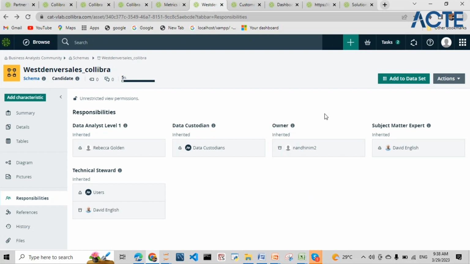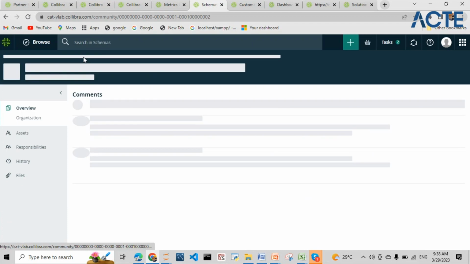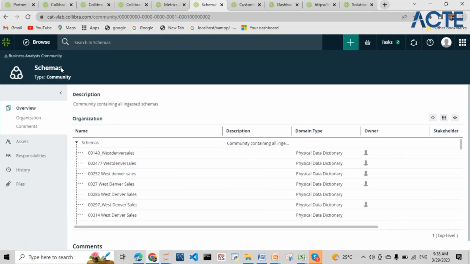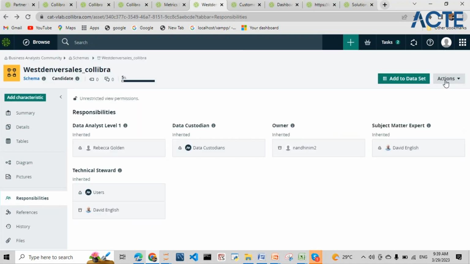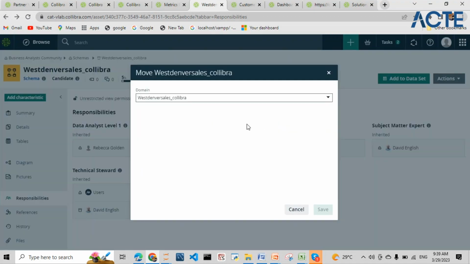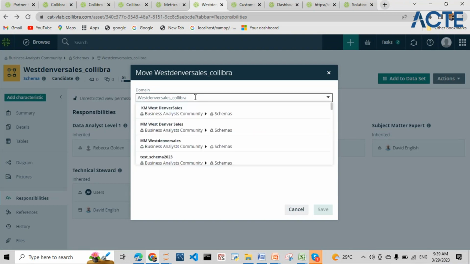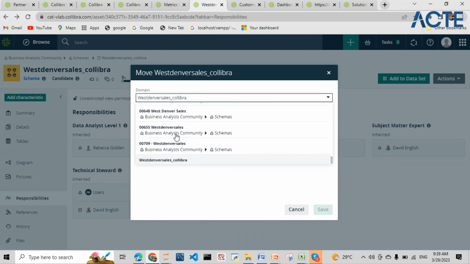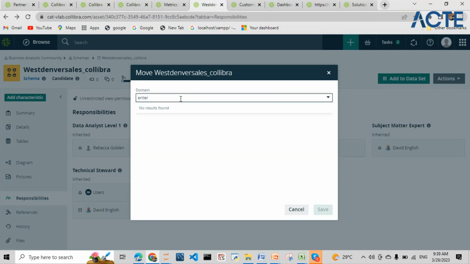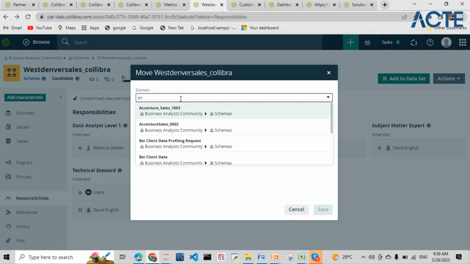This is how we'll be creating a schema, assigning roles, and refreshing. This is how we'll be doing that. So if I want to move the schema into some other community, I can do that. For example, I can click move, and if I want to place this in some other community, for the communities I have edit access to, it will be showing in here.